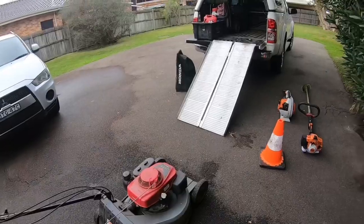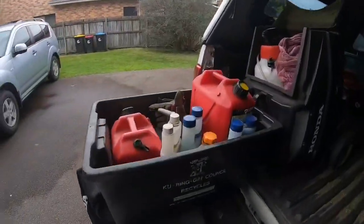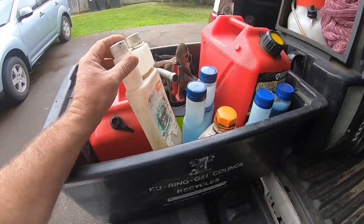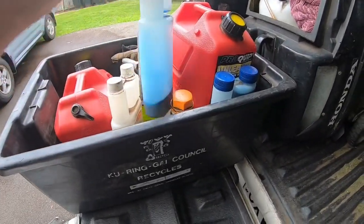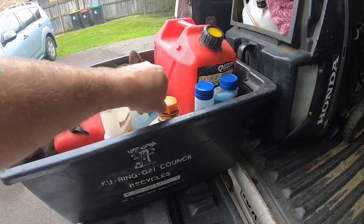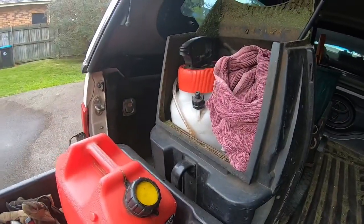Everything fits quite nicely in the ute. That's just my fuel: two-stroke, weed spray, two-stroke oil, bar oil for the chainsaw, plain unleaded. Got a weed sprayer in there.